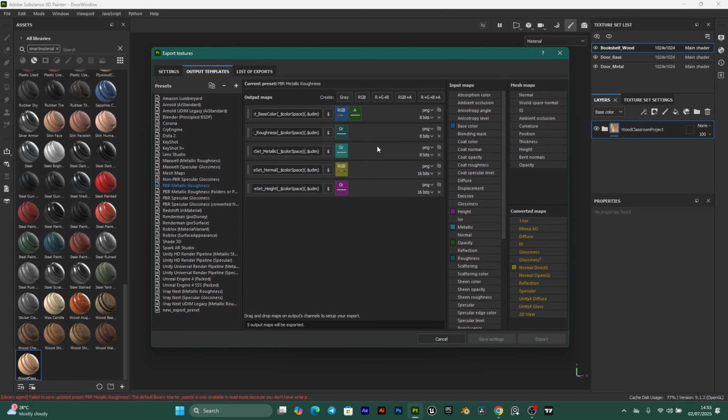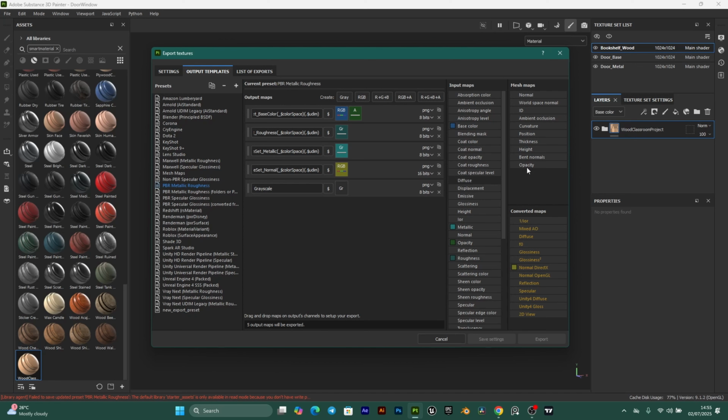Now, these 5 maps, the one I'm going to change here is the height because I really don't need height. You see, I need the base color, I need the roughness, I need the metallic, I need the normal, but I don't need height, okay? So what I'm going to do is that I'm going to delete the height, all right? And now I can create a new map. To create that, I can just click on this create and gray. So I'll just click on this, okay?